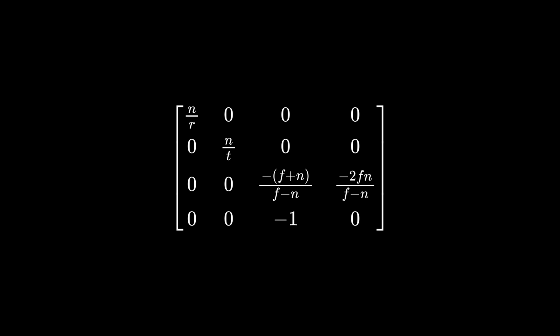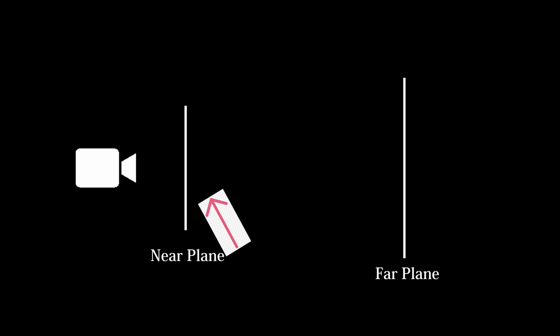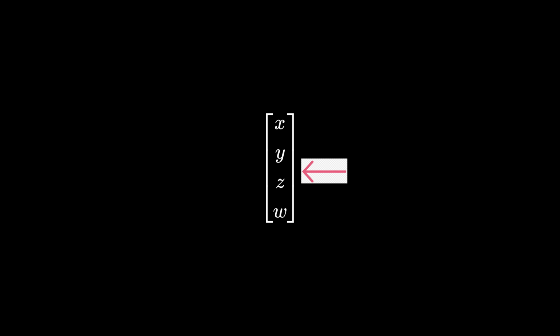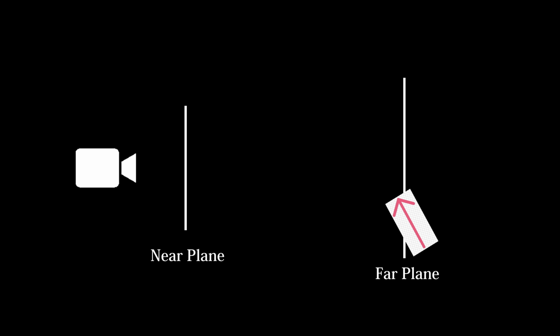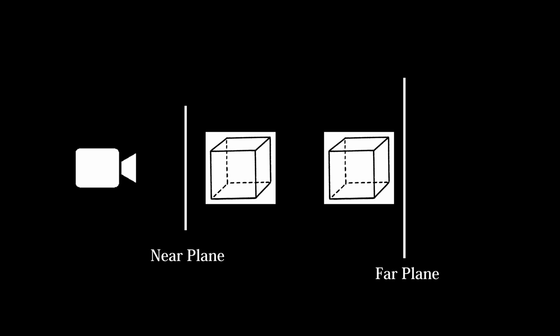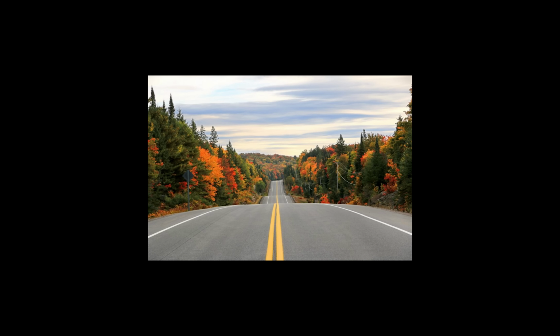The projection matrix grows the 4th component W based on the distance from the camera, and the 3 other components are in the range -W to W. To finish our conversion to the -1 to 1 range, we divide the X, Y, and Z components by W. Since W grows based on distance, the further an object is from the camera, the tinier it becomes, simulating the perspective effect of distant objects appearing smaller.